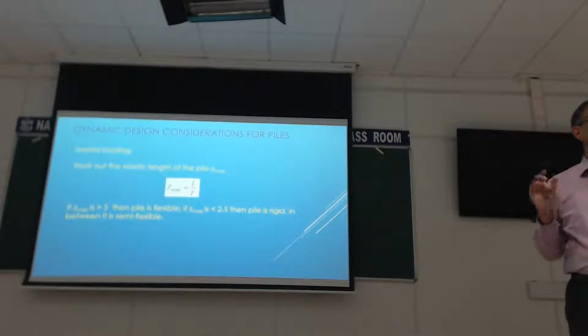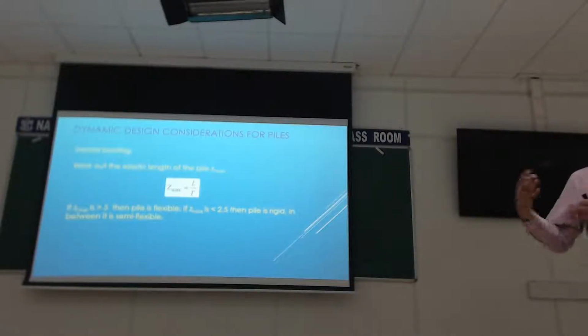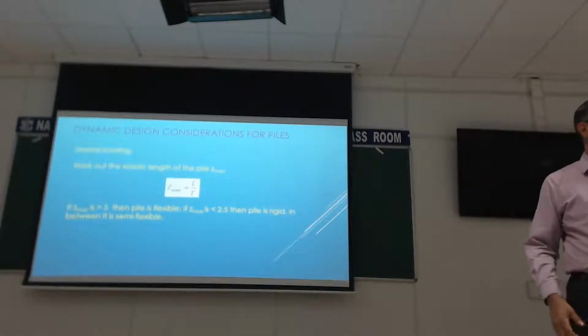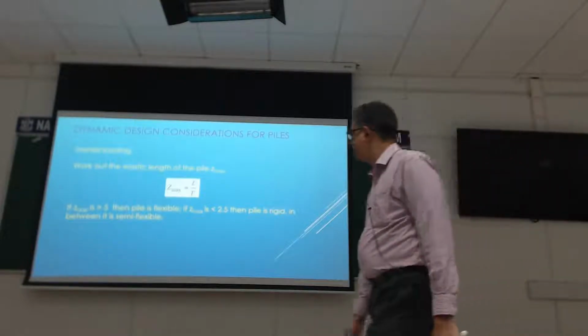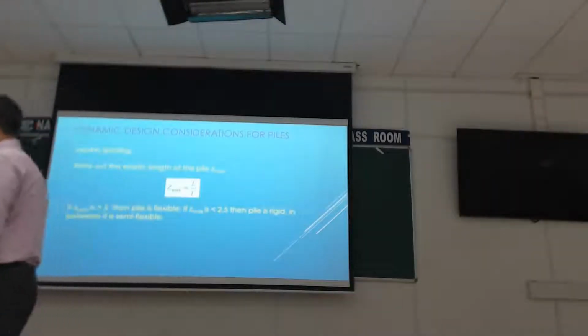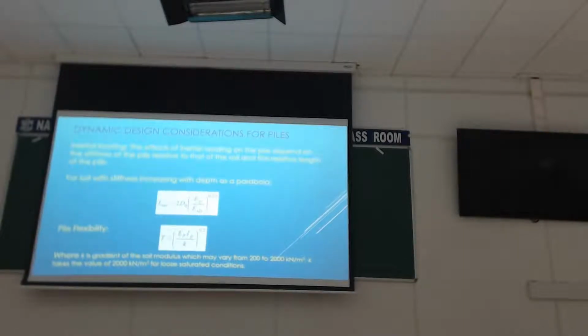So these two, that's it. In ballpark terms, that's okay. We really know that the pile behavior should be flexible or rigid depending on its stiffness related to that of the soil, which is what we worked out. Yeah? So, those are the limits. And whenever there are limits, there's always the zone between 2.5 and 5, and you call them semi-flexible. So the behavior will be somewhere between flexible and rigid. Yeah. This L and L are the same. You're just working the ratio.